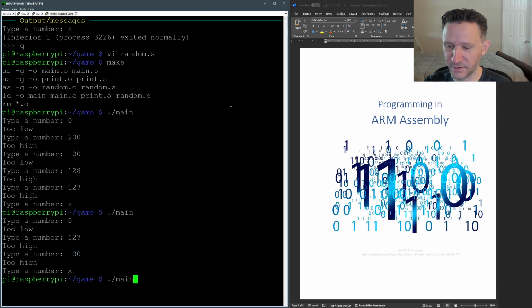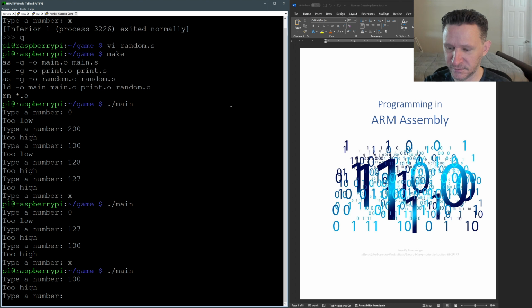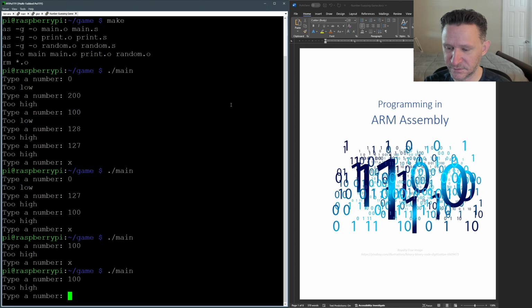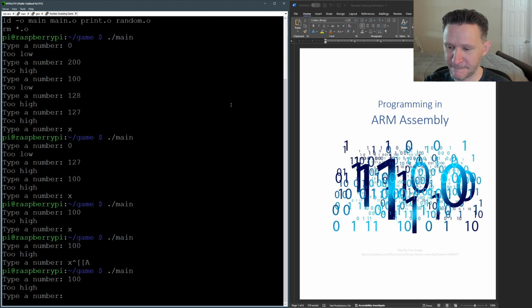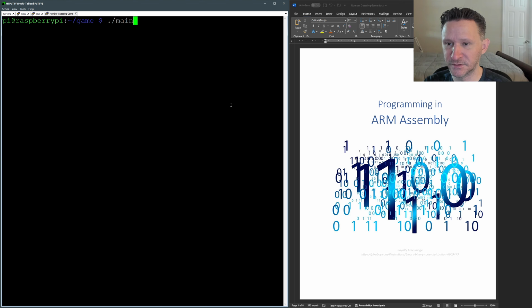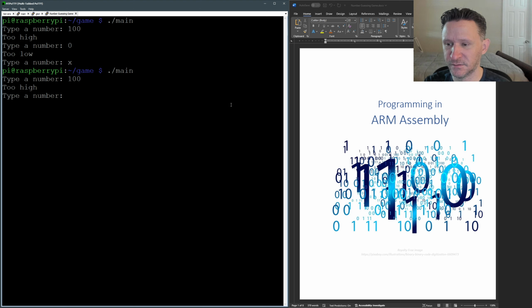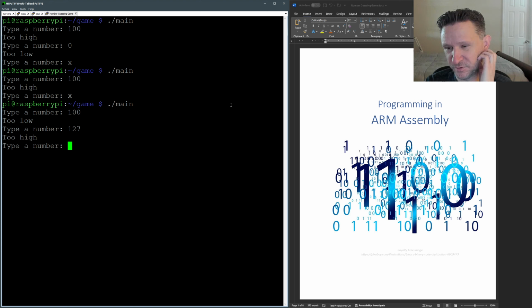Okay, so it's below 100 on that one. Below 100 on that one. It's below 100 on that one. Okay. So it's above 100 on that one. 127 is too high. So I feel like we've definitely constrained it to 0 to 127 at this point.